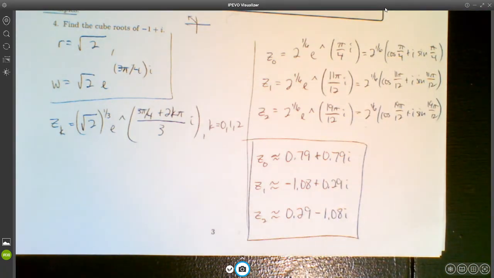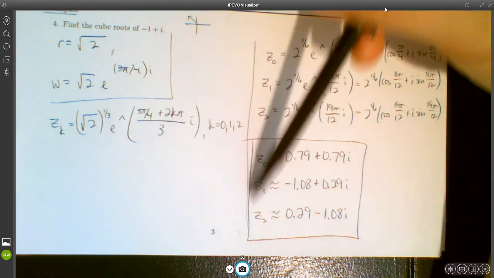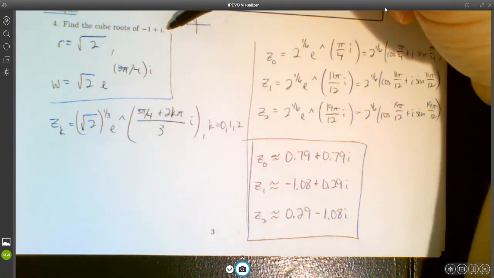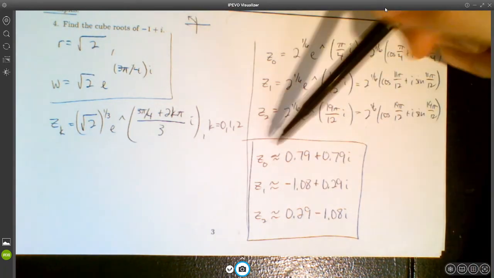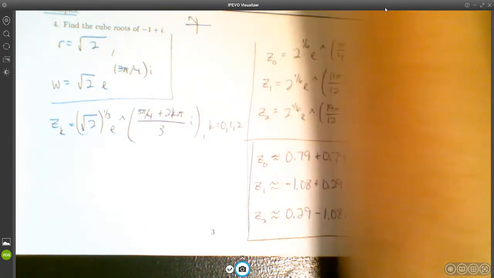And one thing that you'll notice that I have said out loud, but I should maybe draw more attention to, is the fact that we have 3 roots here, right? So we're looking for cube roots, and we had 3 of them, 3 distinct cube roots. That's not a coincidence. It's true in general that you're always going to have exactly n nth roots. And that's something that just follows directly from the fundamental theorem of algebra.